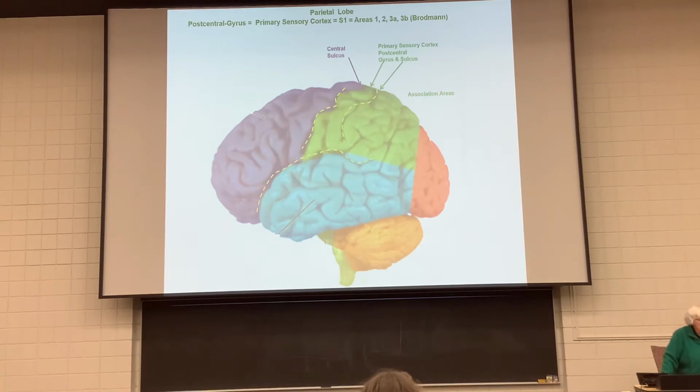And this is something we alluded to once, but it is going to be important today. We're going to also call it areas 1, 2, and 3, according to Brodmann. I told you wouldn't have to know all of the Brodmann areas, but there are a couple numbers that we do have to bring in. You'll see why in a minute. But all of those are basically synonymous.